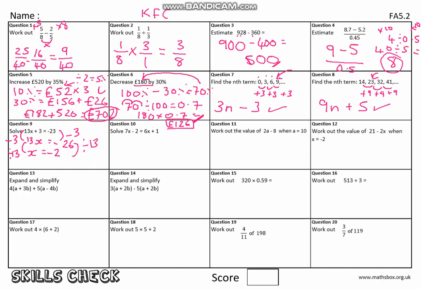Okay, next one then. So it says 7x minus 2 equals 6x plus 1. So a little bit more difficult because we've got x on both sides, but nothing we can't work out. So I don't like minus numbers, so I'm going to get rid of this minus 2. So I'm going to add 2, so all I'm left with is 7x on this side, and I'm going to add 2 to this side. So I've got 6x plus 3. But now I need to get rid of this 6x because I want all my x's on one side. So if I take away 6x from 7x, all I'm left with is x. And if I've got rid of this, all I'm left with is 3. So I know that x equals 3.